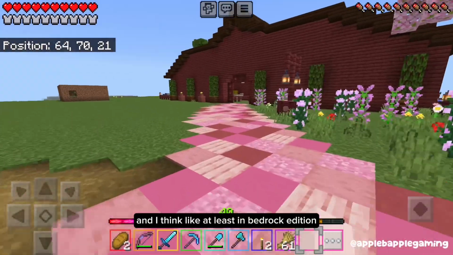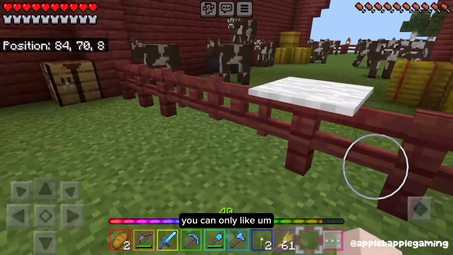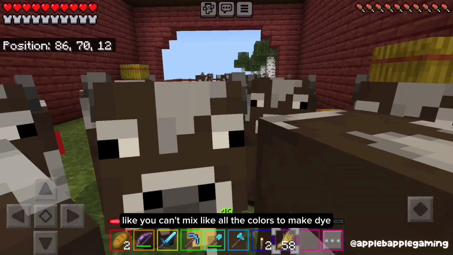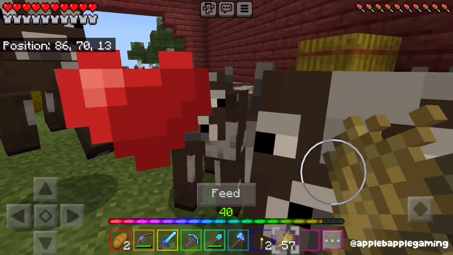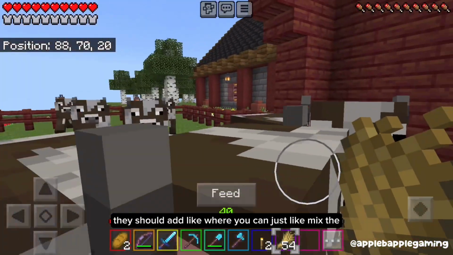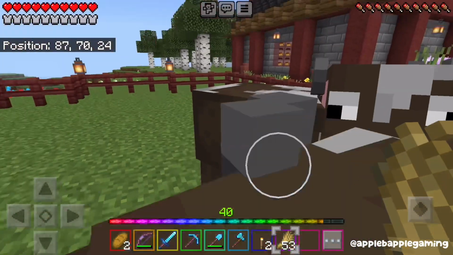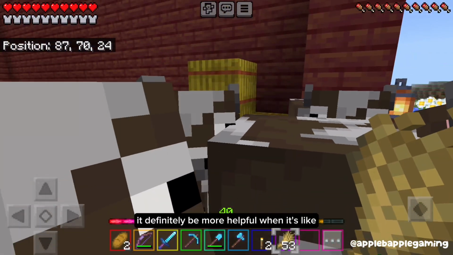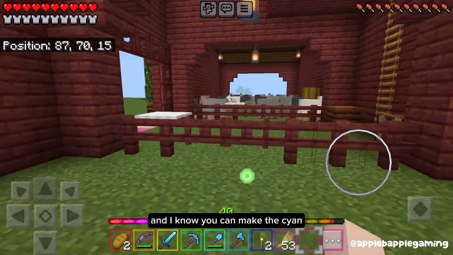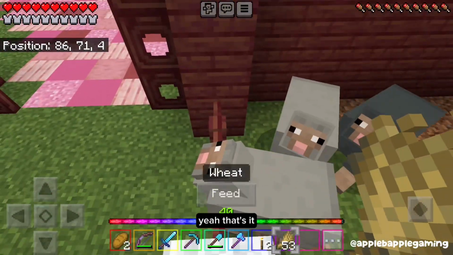And I think, at least in Bedrock Edition, you can only mix certain colors to make dyes. You can't mix all the colors to make dyes. I'm sorry, cow. Which sucks. They should add a way where you can just mix dye colors to make different colors. It'd definitely be more helpful when I can't find a certain color. I know you can make purple, and I know you can make the cyan. And then, yeah, that's it.